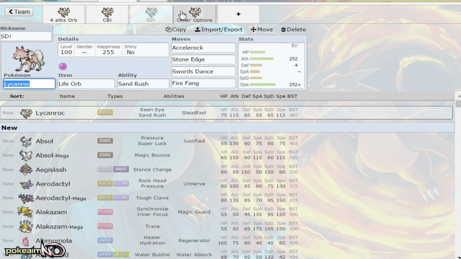But on top of that, again, it's not a bad Pokemon at all. You don't necessarily need to set up in order for it to do damage, which is why 4 attacks, Life Orb, and Choice Band are both very viable. But I don't find myself clicking Sucker Punch as much as I do Stone Edge or Accelerock. So, again, you can very easily pack a Life Orb on that set. Next up, we have just the other options.